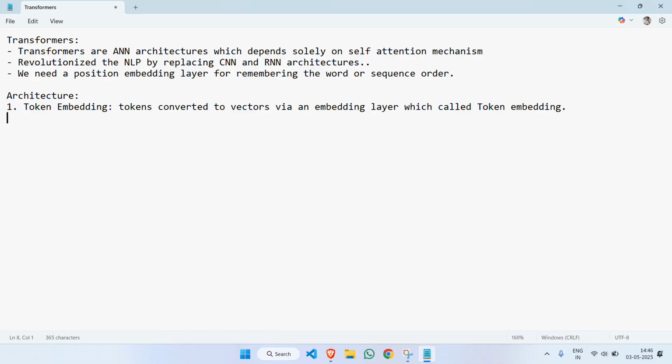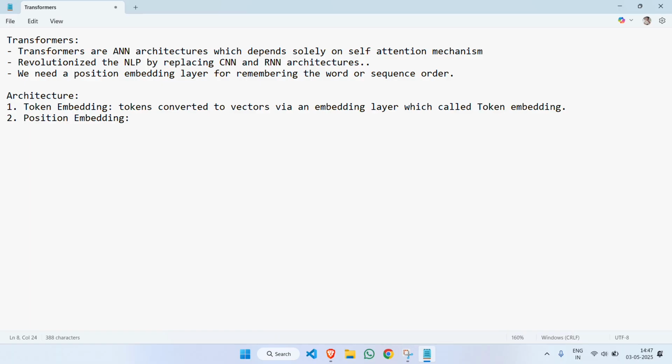And then we will have a position embedding. As I already told, we need position embedding because transformers don't have recurrence or convolutions. When we add this position embedding, we capture the token order, sequence order, or word order. Position embeddings are fixed vectors which will be added to token embeddings.